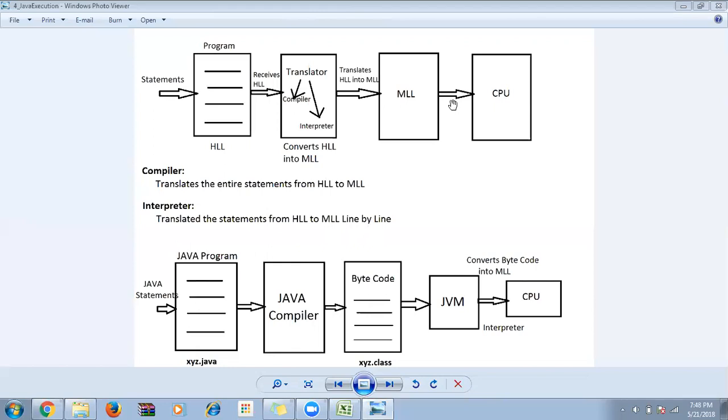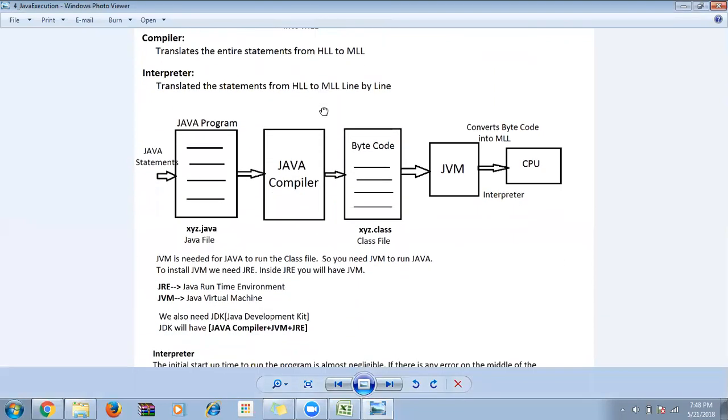Cool. Okay. Thanks, guys. Now we'll see how a Java program gets executed and how it differs from other programs. So for example, what we write as code is called Java statements.